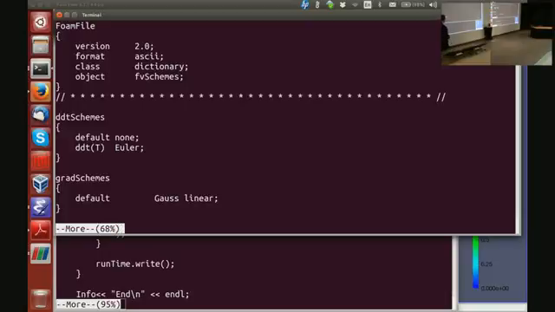It will look under ddtSchemes for an entry which says ddt of T, and it will choose the scheme called Euler. Happy? That will make a discretization matrix.